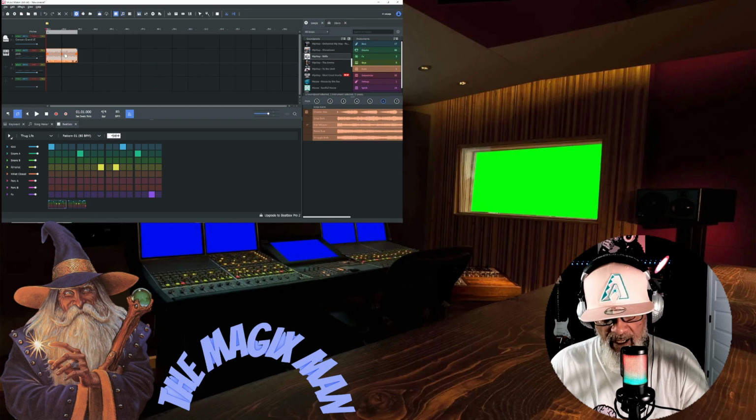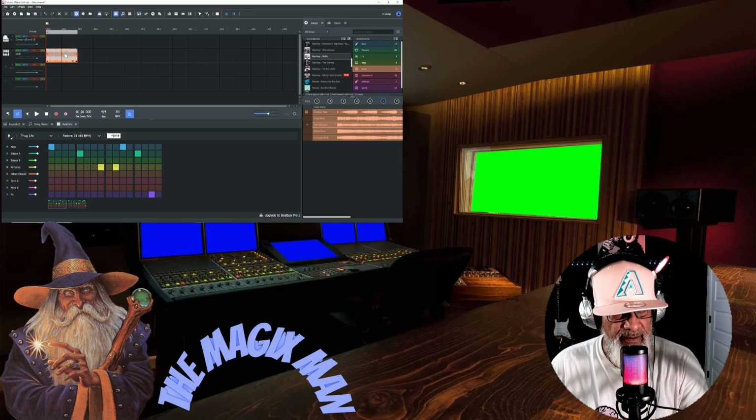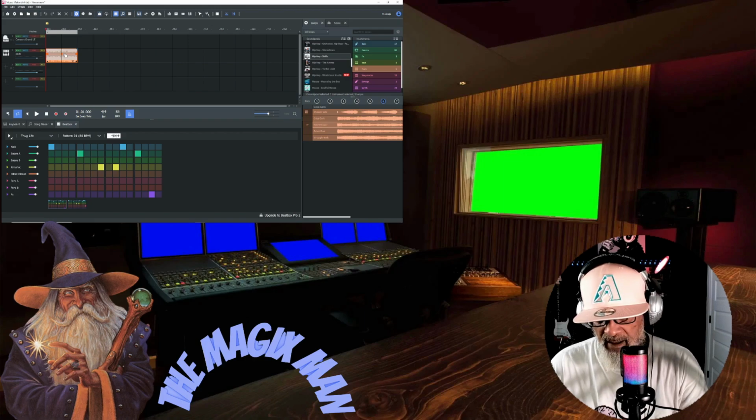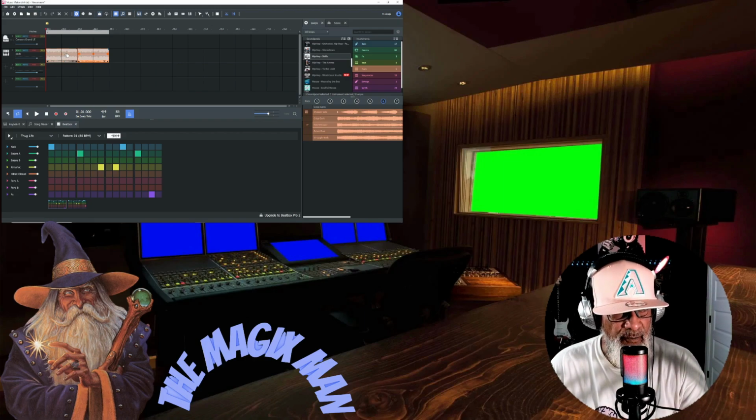So here I'm gonna highlight this, and I'm gonna do Control D. I'm on Windows. I'll be kind of glad if they make this for the Mac, man. If they break down and make this for the Mac, but it's only for Windows right now, as you know. So I'm gonna do a Control D, duplicate that.